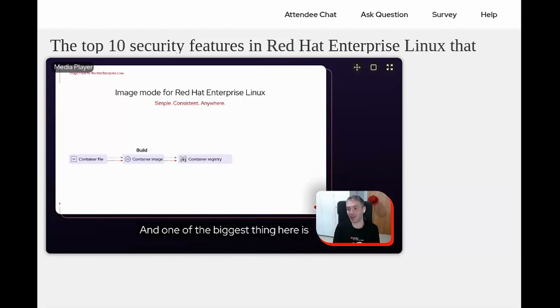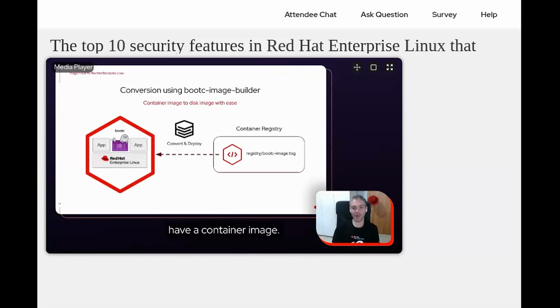And one of the biggest things here is that, of course, we have a container image, but what can we do with a container image? We can not just run a 3 gigs or 4 gigs image just for the sake of running it. So we need to convert our container image into something that can be actionable and deployed on real systems.